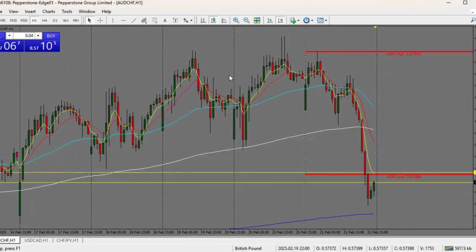Look at that. So in other words, the ADR will help you get those high probability trade setups and also be trading in the safe zones where you expect that your trade will not get into drawdowns and your stop losses will not be hit anyhow. So using ADR correctly can help you trade like the market makers themselves and not against them. Sounds nice, right? So now that you understand how to use the ADR, the next step is learning how to combine it with other BTMM indicators for better sniper trades.